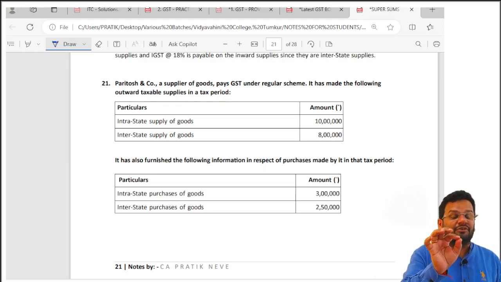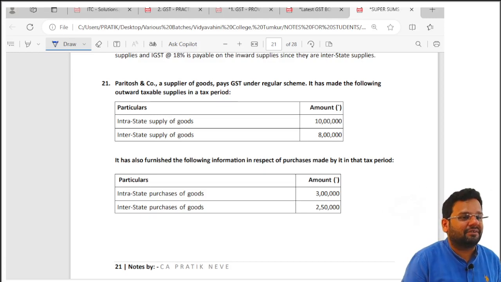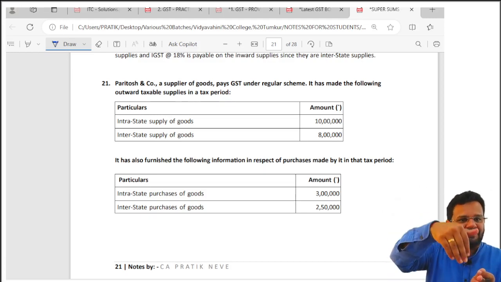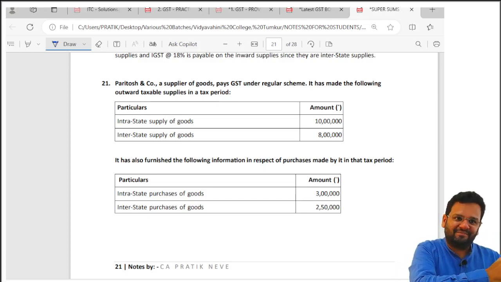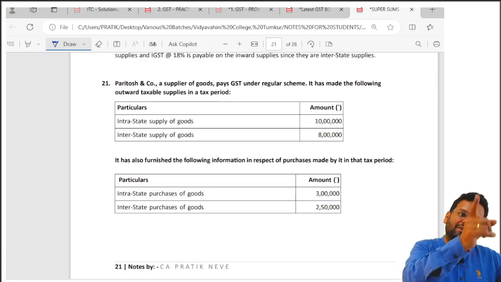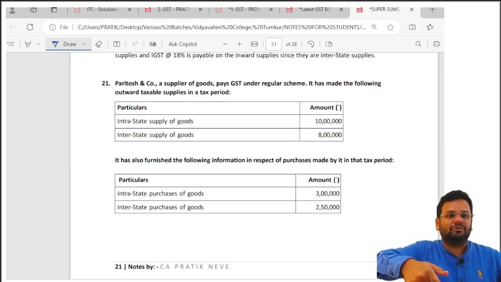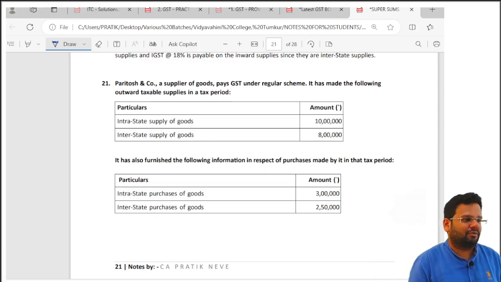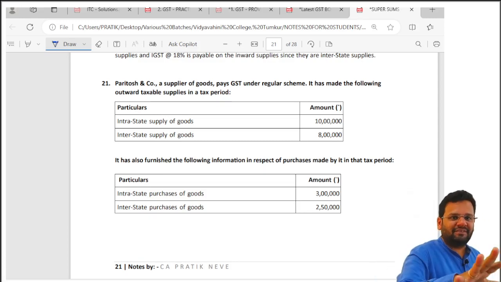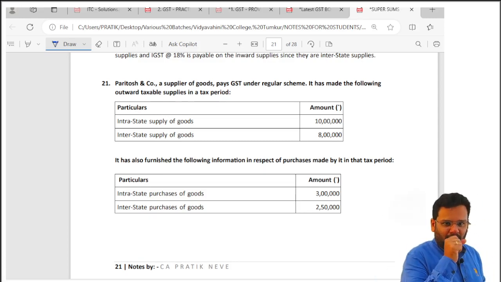There is one section 53. What is the title of 53? Transfer of credits. Once you use your ITC, the government does some background work at their end, and that background work should be easy. That's why you are told to use ITC of IGST first. I will explain that background work, but for that reason, you cannot do that.